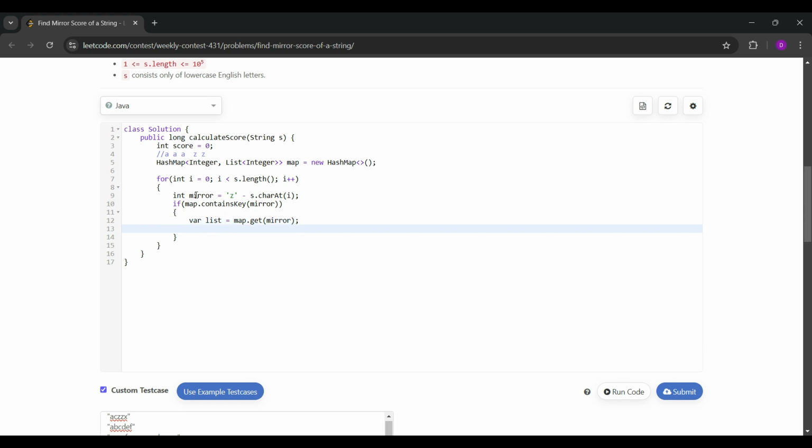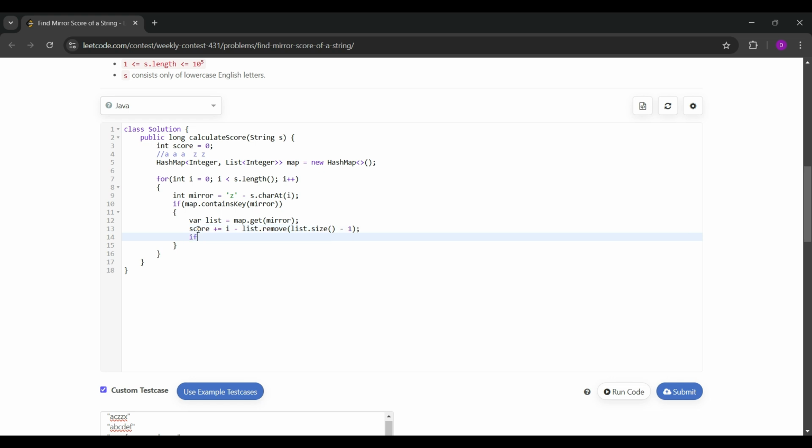Now I'll remove the last element of the list, because if we are seeing this Z, then the closest to Z is this last A, right? So that's why we'll do it like that, and then I'll increase score by i minus list dot remove list dot size minus 1.